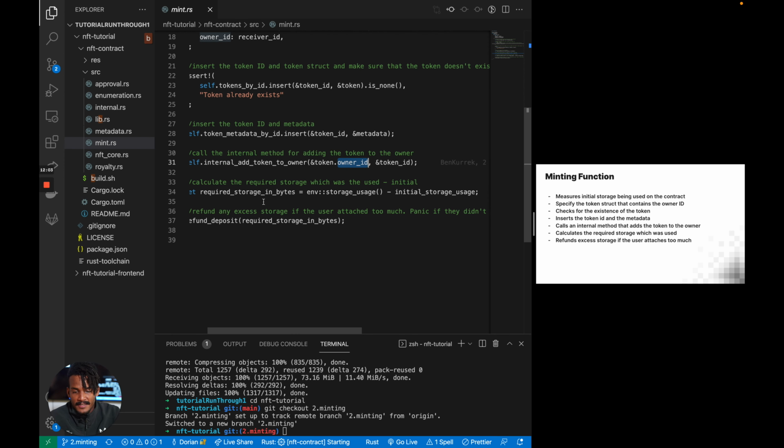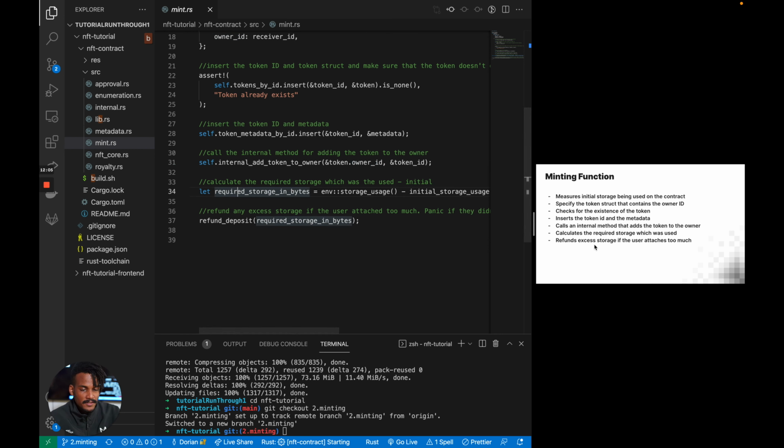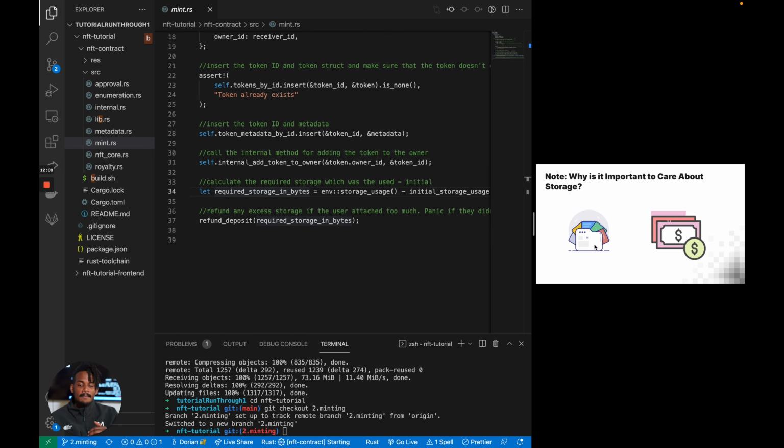And now we're back to storage. So why do we even care about storage? It's because every contract that is created on Near is deployed onto a Near account. And every bit of information that gets stored onto the state of that contract has to be paid for in some way. It's being paid for by that Near account. So the more NFTs minted means the more storage used on behalf of that account, which means that more tokens have to be paid out in order to cover storage. This is called storage staking. You can find more information on that in the Near docs under storage staking or under storage.